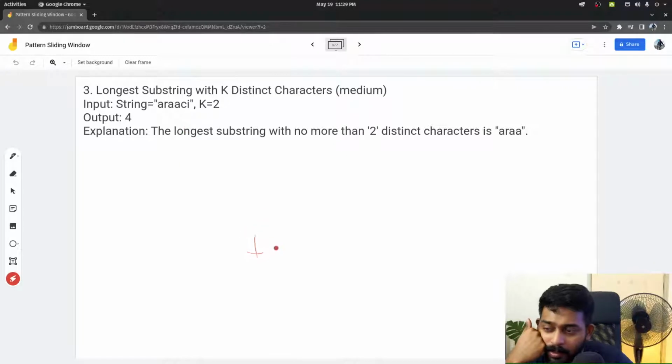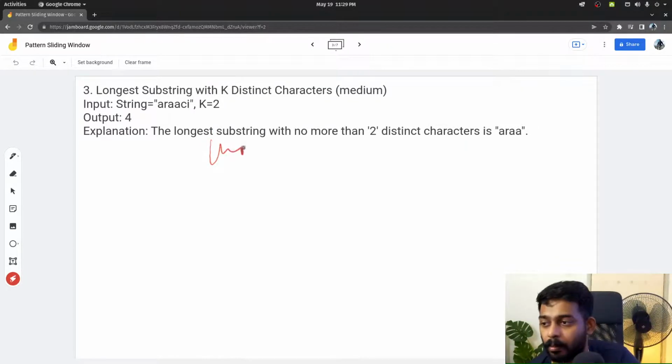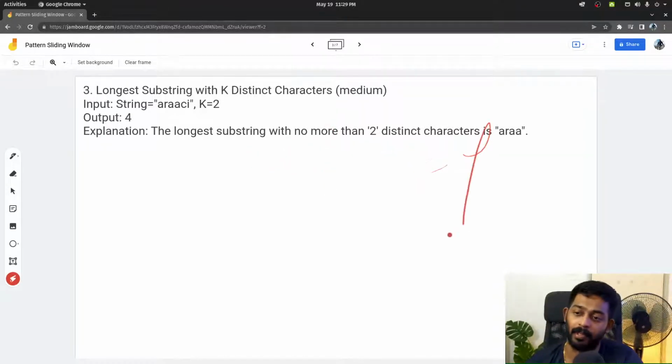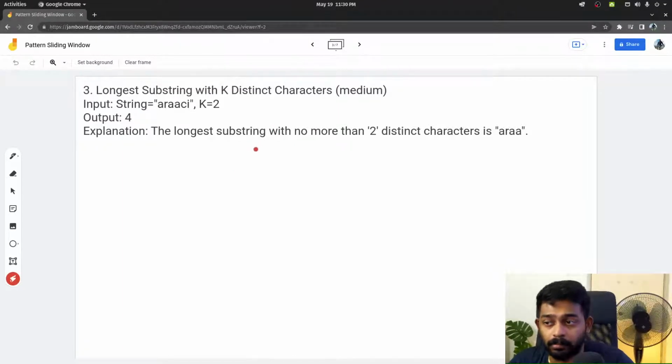So in the inner loop, if the character count is more than k, you break, and then you keep track of the maximum length so far. Max length so far can start at negative infinity, and then you update it. Since it's a maximum, we can just use negative infinity. So that would be the brute force method.